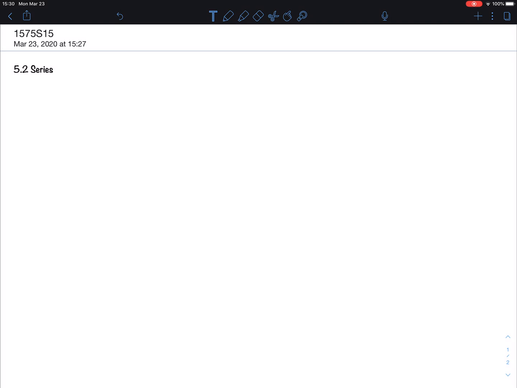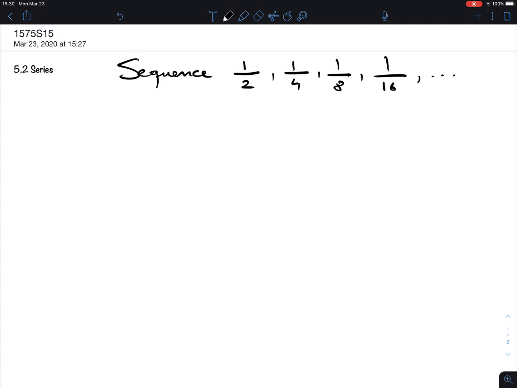Last time we talked about sequences. I remind you, a sequence was just basically a list of numbers. I'm going to give you one example because we're going to work a little bit with this one. And then, when you write this down, you write dot dot dot because it goes on forever. A sequence is an infinite list of numbers. And the idea is that this dot dot dot means that we can figure out what the next one in the sequence is. And of course, in this case, I hope everybody sees that it would be 1 over 32.